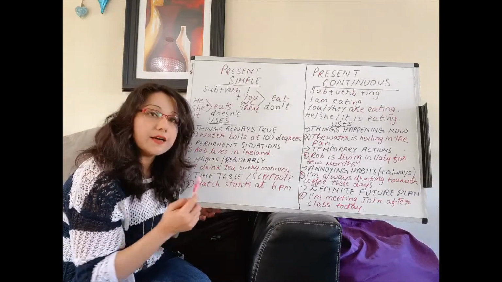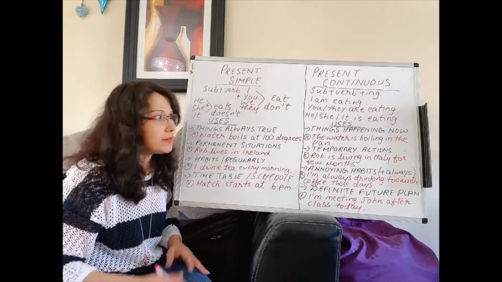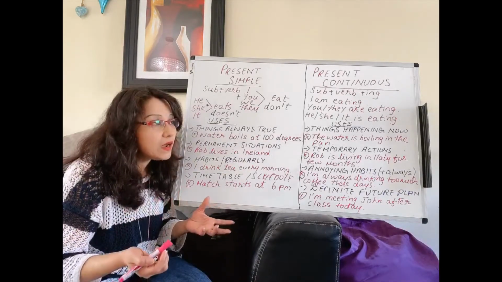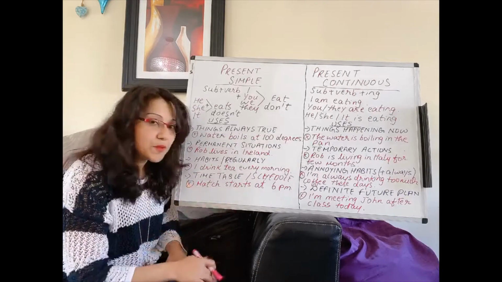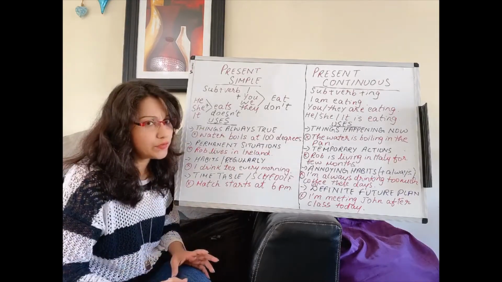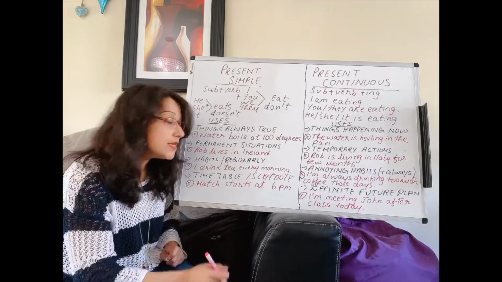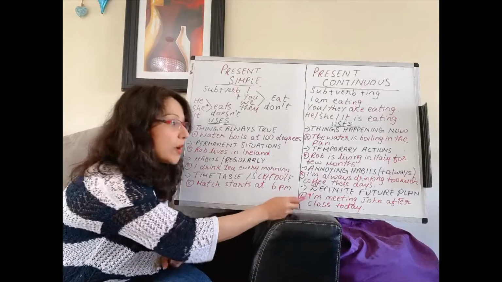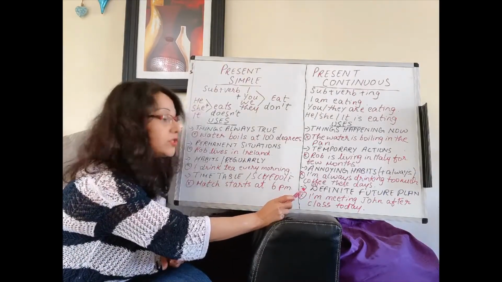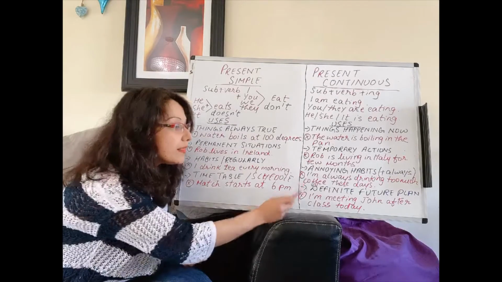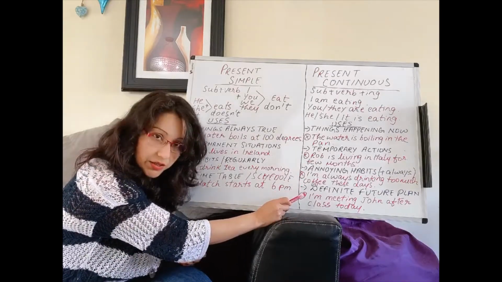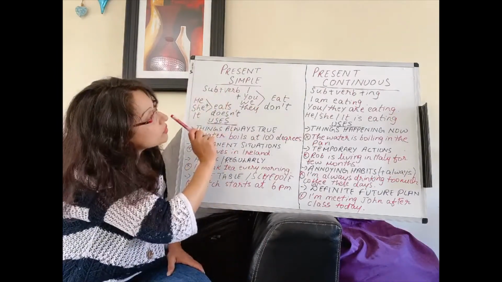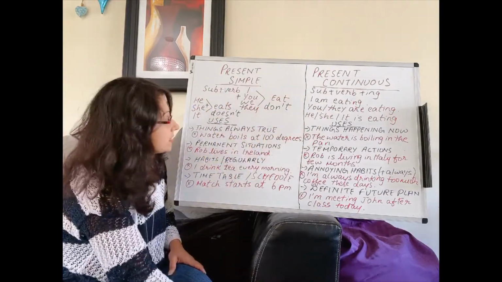This one is like a timetable. All right, things like match starts at 6 p.m. The movie will begin, movie begins at 5. All those sorts of things which have like a timetable, all right? Schedule that always starts at this time. So then you use your present simple, but when you're making your future plan, all right, you are going to be meeting someone, then we use our present continuous. Is that okay? So these are different uses. When can we use our present simple and when can we use our present continuous?